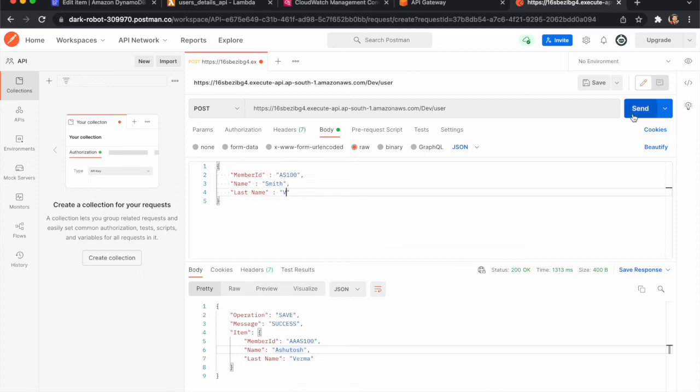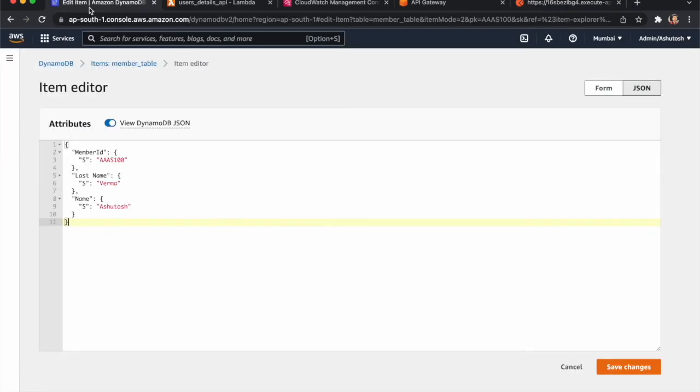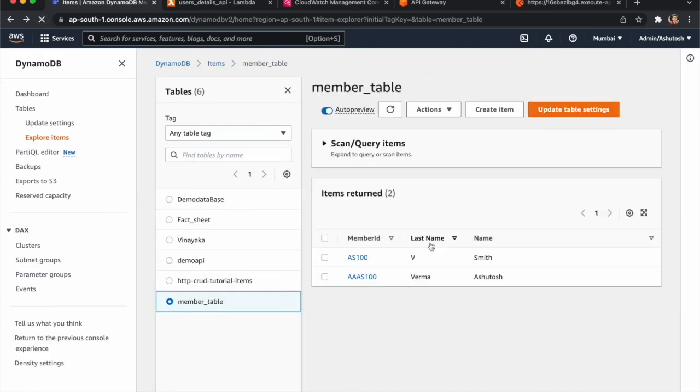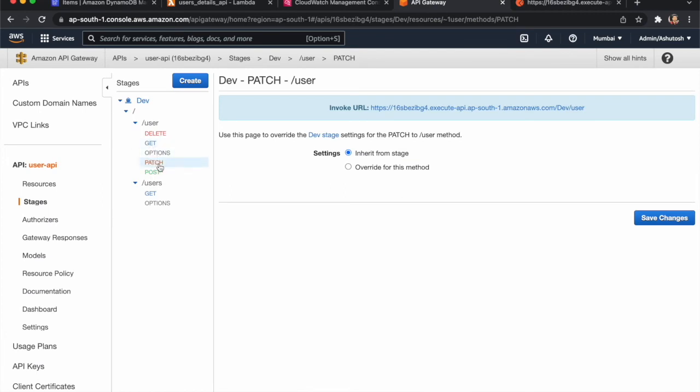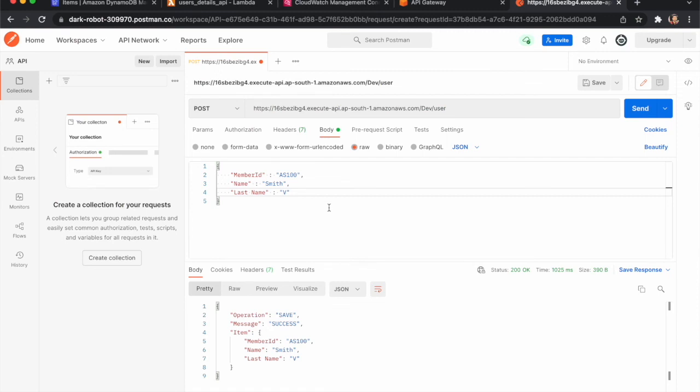So we inserted two records. Now the second thing is we need to update the data, so we need to pass the specific ID here.